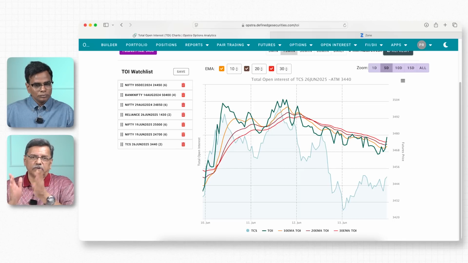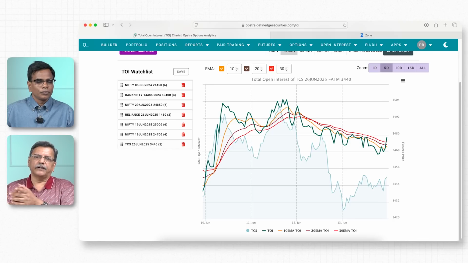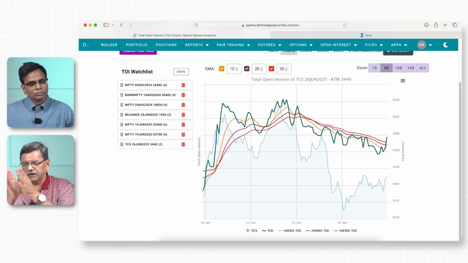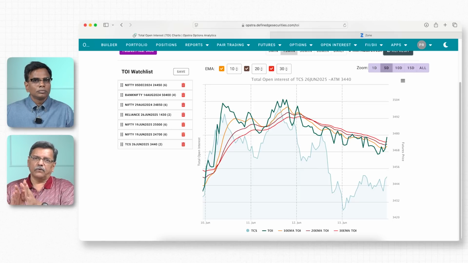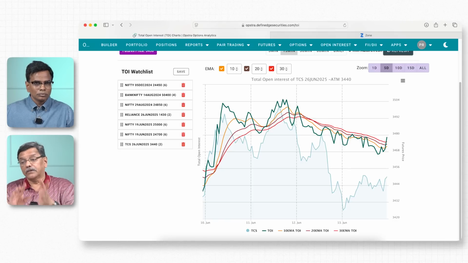So that once you have this information, then you can go to the price chart of TCS and then decide what is the entry for the long, what is the stop loss and those things. But this just basically gives an idea of what is happening below the surface in terms of open interest, that it is definitely not bearish right now. So in case you want to be short, there might be something else which is clearly bearish, but definitely not TCS because this appears to be turning up now.